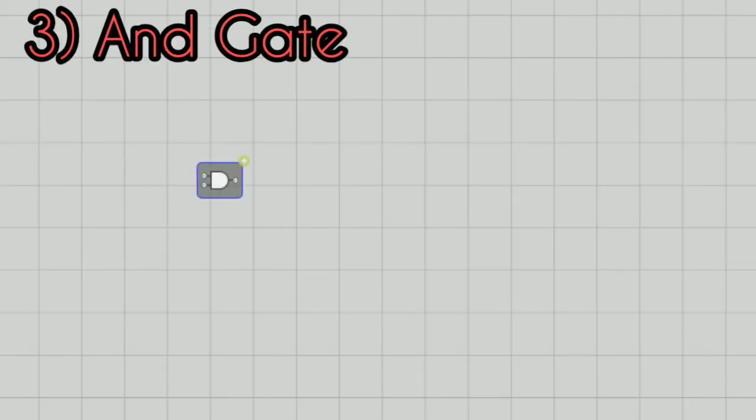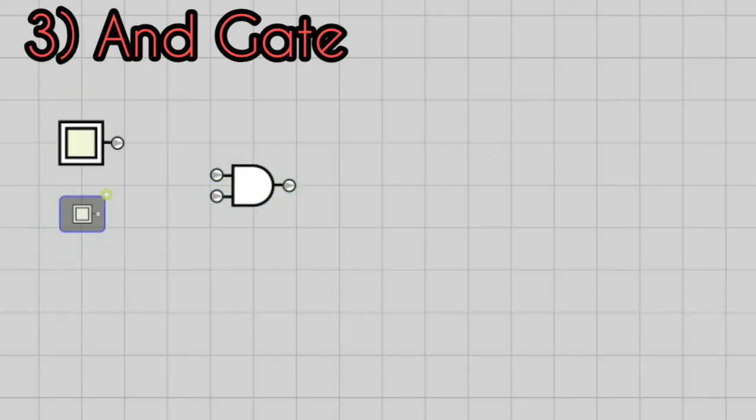Now let's watch out AND gate. First you consider symbolic representation of AND gate as you're watching. For this, you have to connect two inputs. Consider two inputs and name them as A and B. So we have two inputs for that AND gate.